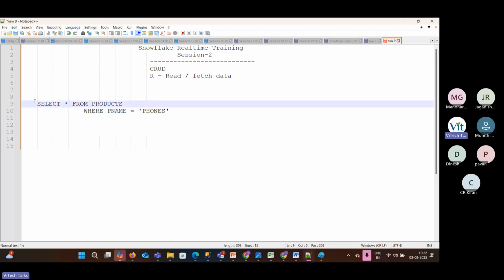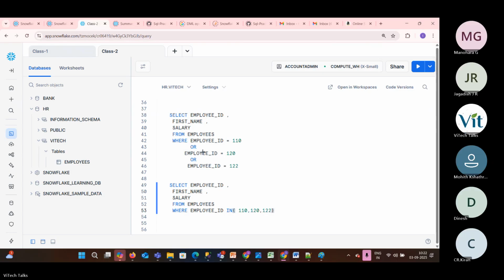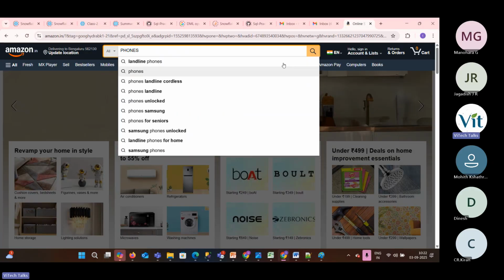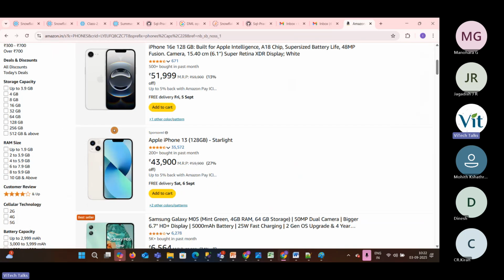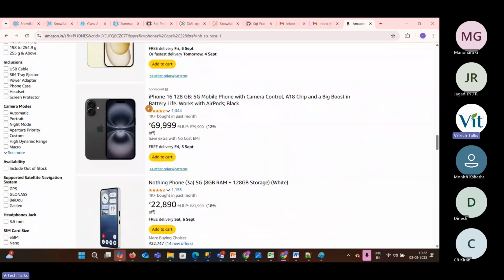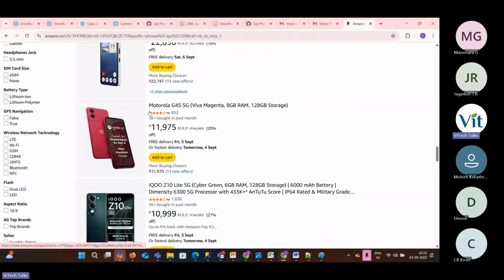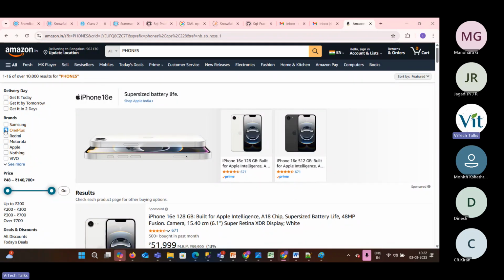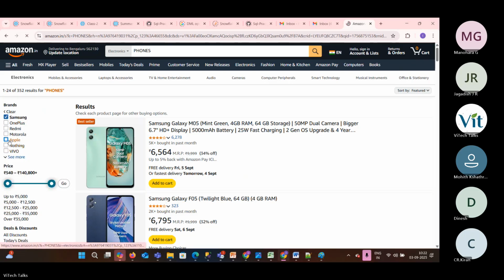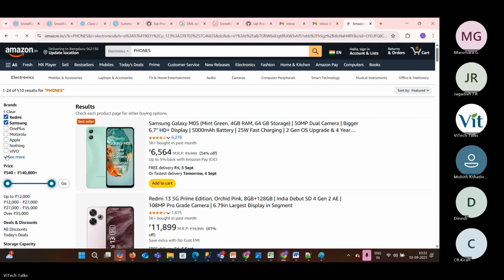It will execute in the background and it is going to fetch all the data. See, let's search here. As soon as you filter, this kind of data will come from the DB. Now, see here, what is the brand name? So which brand do you want? Okay, I'm going to select Samsung, Redmi, Vivo. See, as soon as you search, automatically the results are coming.